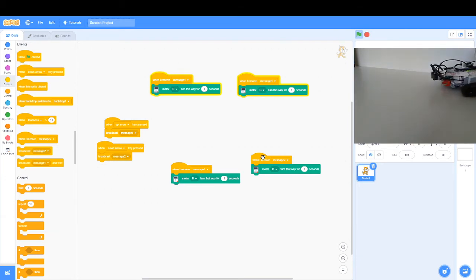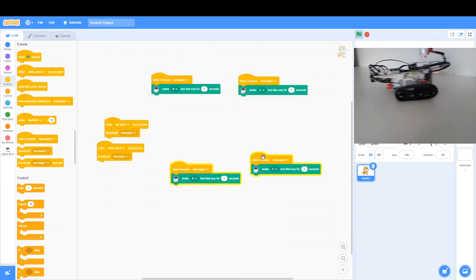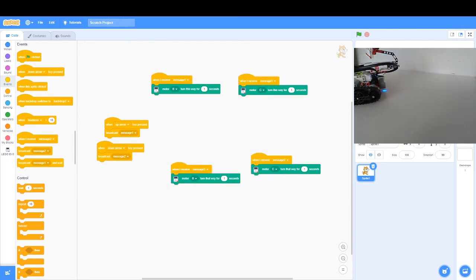I can press it as many times as I like. So that is the robot moving when I control it, and you can see I did control it that time with the keyboard, because it moved a certain number of times in a row and I did not touch the green flag. So that is very good. It's impressive. But what if you don't want it to move?